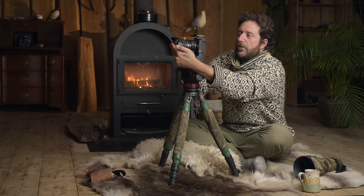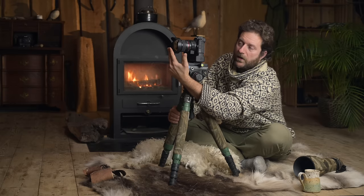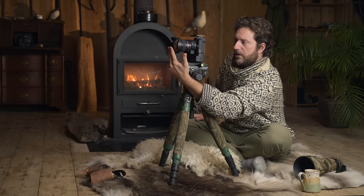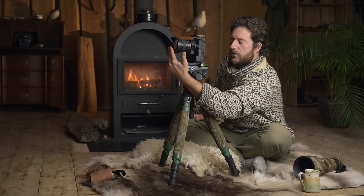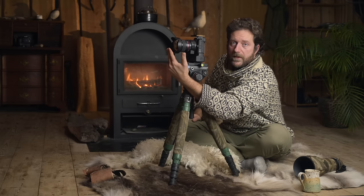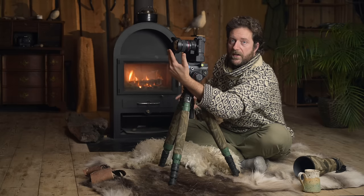I put my hand in front of the lens, or in this case, a few fingers just to cover the fire. I move them close to the lens without touching it, because if they are too far away, you will see the silhouette of the fingers. Looking at the LCD screen, having moved my fingers, I can see I'm now hovering over the fire so that I don't see it on the screen. Then I press the release button and count to 15 while holding my fingers here. While these 15 seconds are running, the fire will not get exposed on the sensor, only the stars.